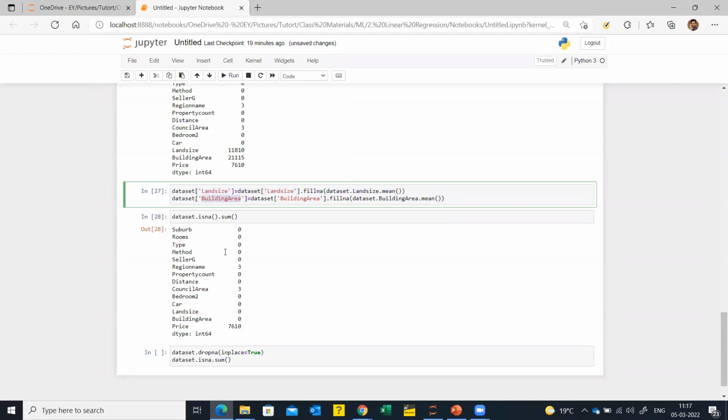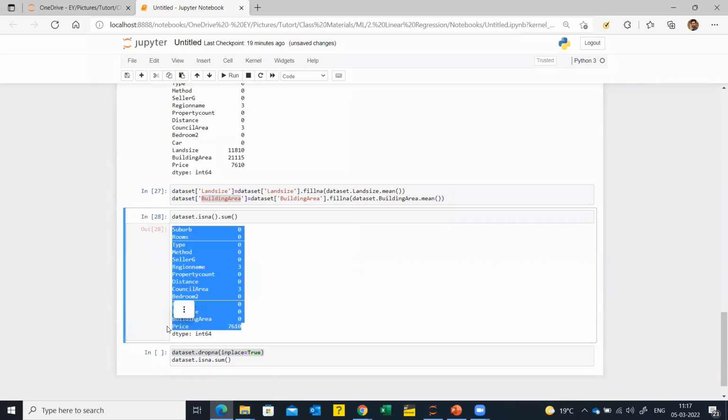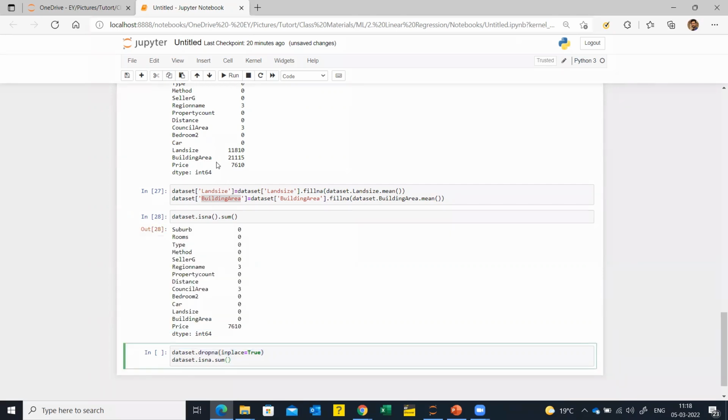Both of them are done. Now, wherever there is no data or there is a NA, I will quickly remove them. Since price is something which we are going to predict, we obviously won't impute that. Imputing means we fill the NA values with the mean, or we can replace it with the median or mode or whatever it is. So we cannot do anything with the dependent variable, so we will remove wherever we have a NA value now, right?